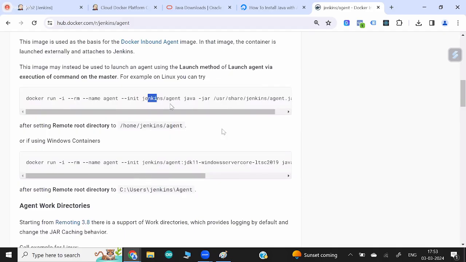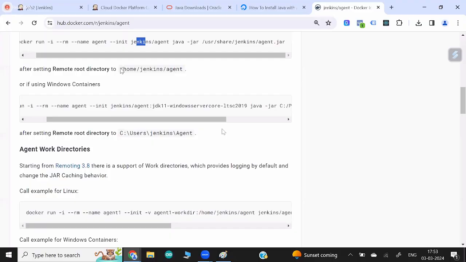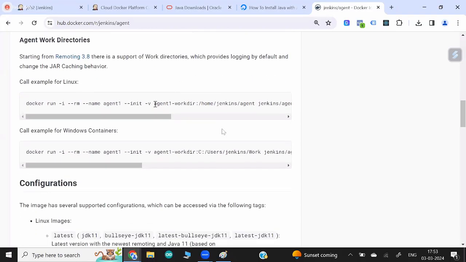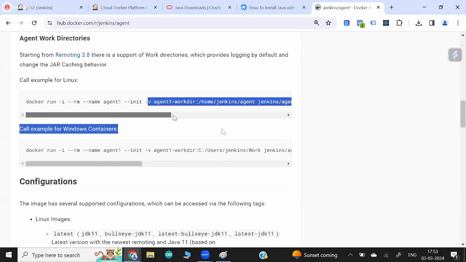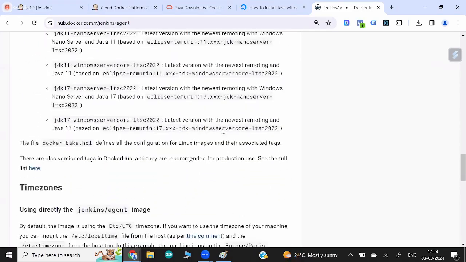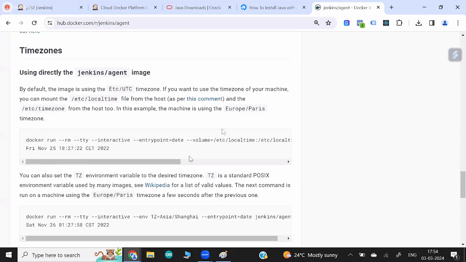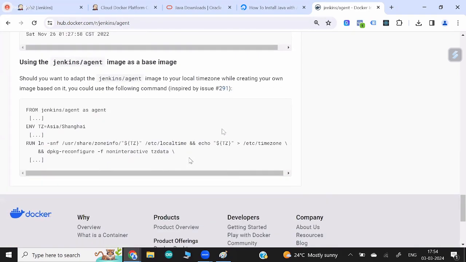Launch method agent. Or this root directory. I'm just checking what settings they have. So they have Linux OS version 17.